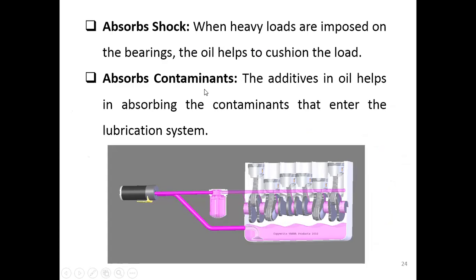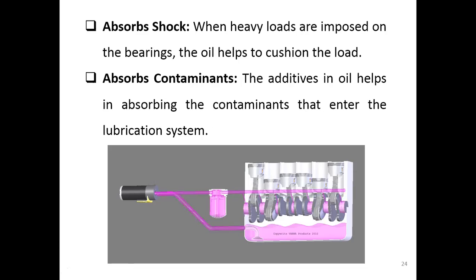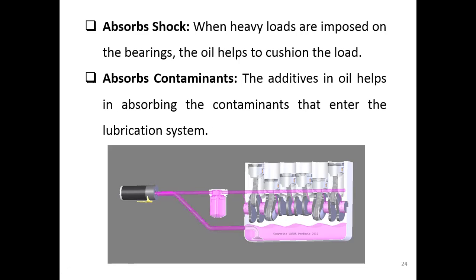The lubrication oil can also absorb the contaminants. Because inside the lubrication oil itself, we have some additive. We add some additive into the oil, so it can help absorb the contaminants that enter into the lubrication system. This additive can help absorb all the contaminants that enter this oil.